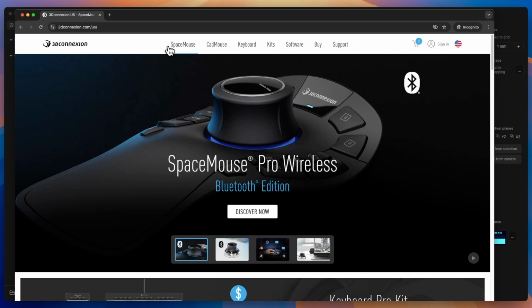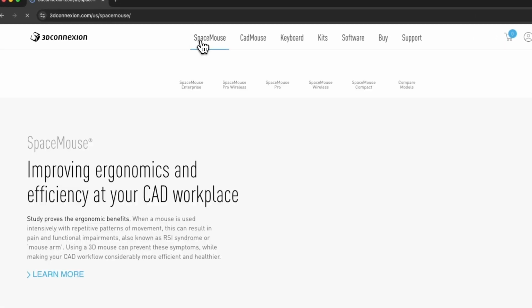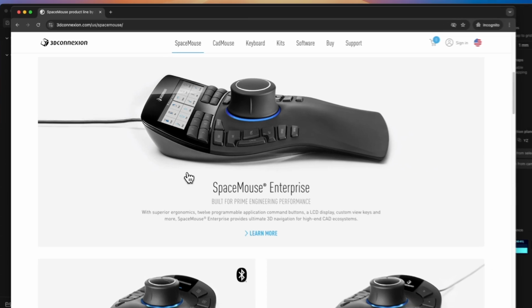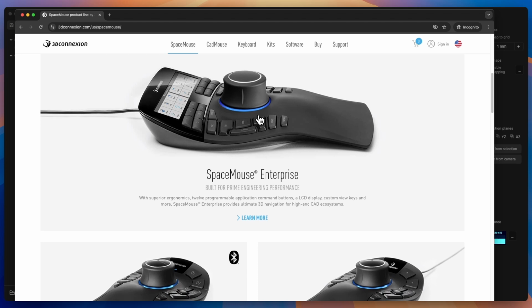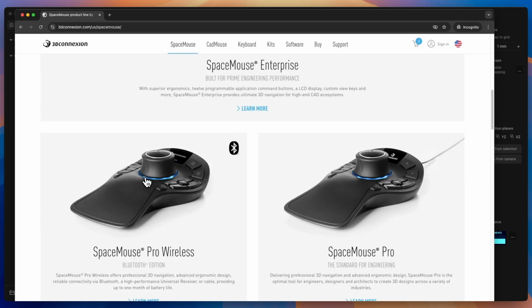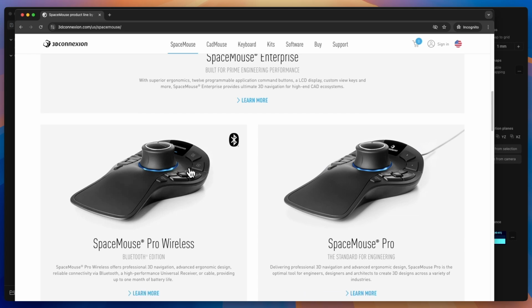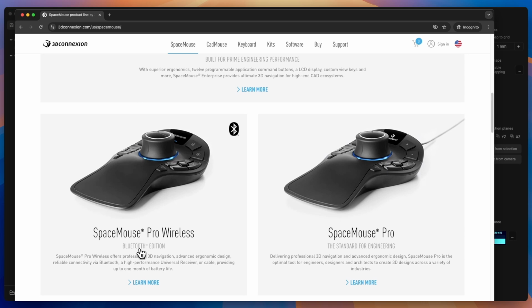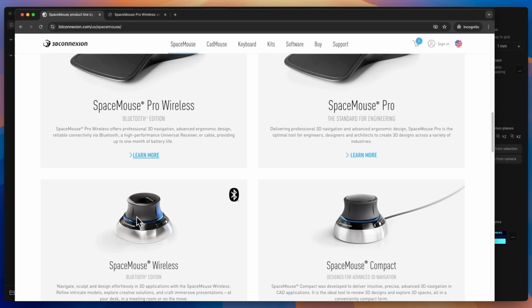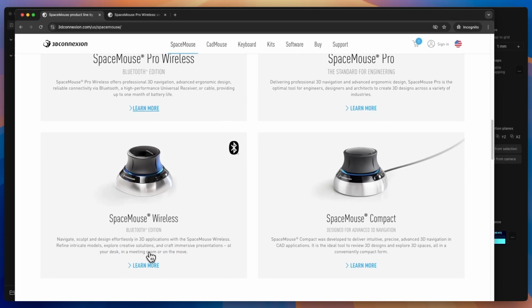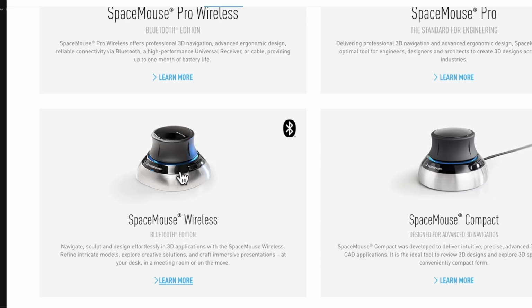If you would like to learn more about these devices, you can go to the 3DConnexion website, and the device I showed is the SpaceMouse Wireless Pro. Here we also have even more advanced devices that may be useful in other applications. I use this device, and I also use FreeCAD and Autodesk Fusion, where we have more advanced integration with these devices. There, we can use additional buttons. If you also use other programs, and not just Plasticity, you can check out this device. If you only need basic functionality, this is the smaller version of the SpaceMouse Wireless device. This device also provides smooth navigation in Plasticity.